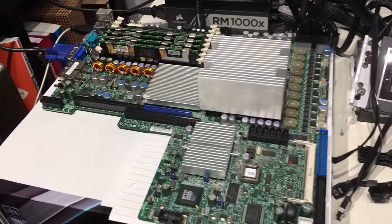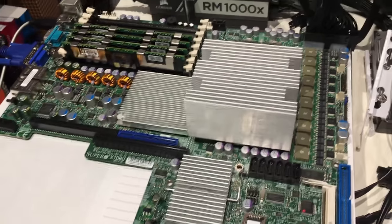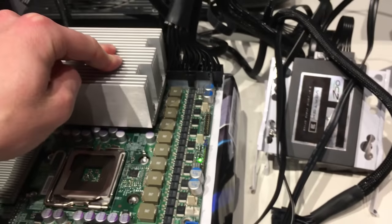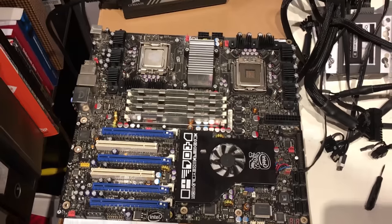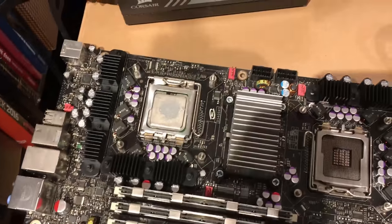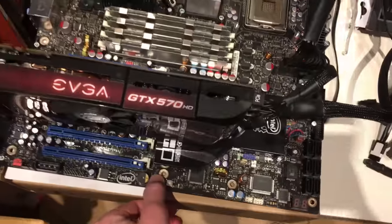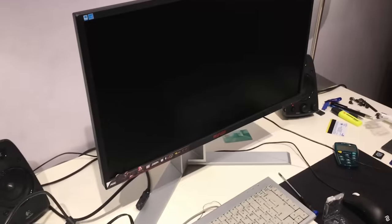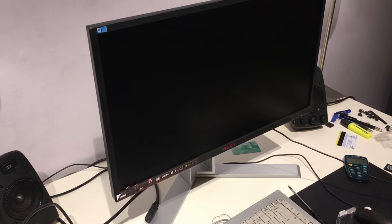To start, I tried a Supermicro X7DBU, which has the older Intel 5000P chipset. I carefully installed one of the samples, and while the motherboard did turn on, it did absolutely nothing — just a black screen. I also tried two chips with less memory, but still got nothing. I figured perhaps this board simply can't supply enough power, so I risked it and dug out my Intel Skulltrail board, which has the newer Intel 5400 chipset, and removed the Core 2 Quad Extremes to install the chips. The LED is on, nothing has exploded yet — but perhaps unsurprisingly, we still got nothing. I tried with two chips installed and reducing the memory, but unfortunately not.